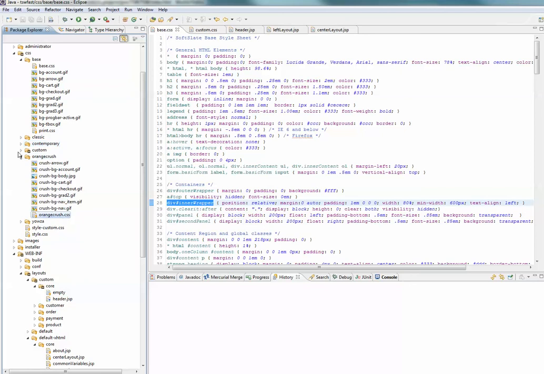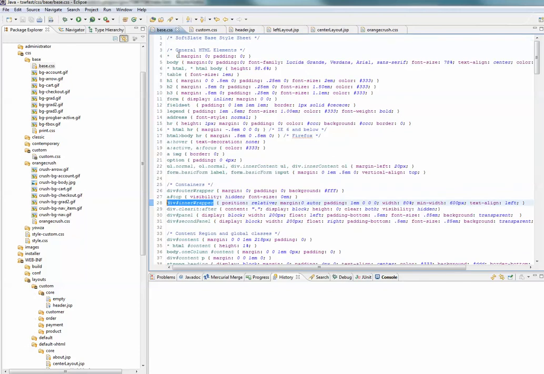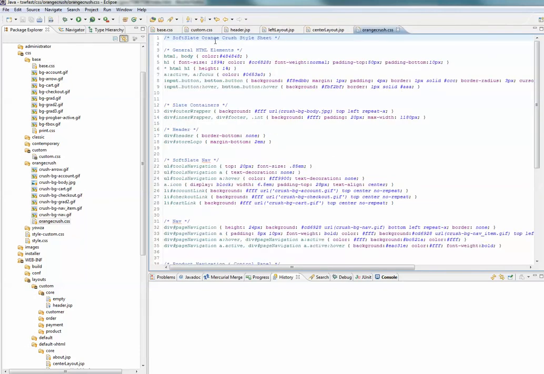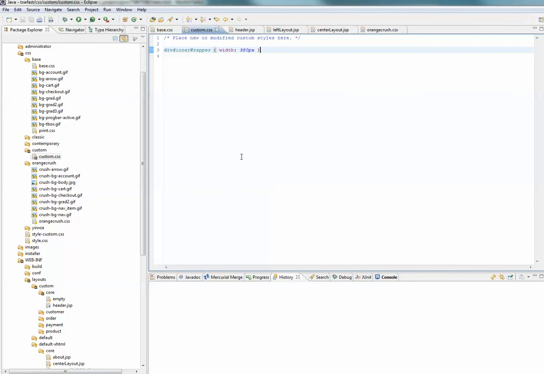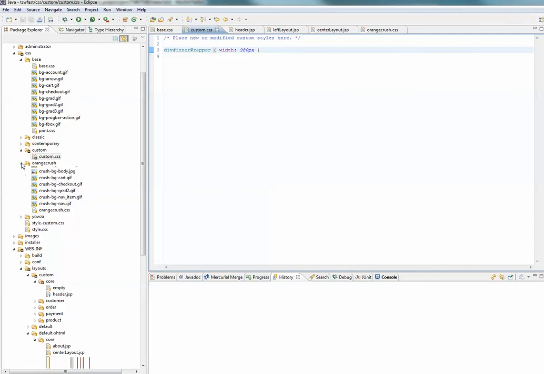And regardless of which theme it is, custom.css is going to be included last. So you can override both the styles from base.css and orangecrush.css in your custom.css. So you can have full control.